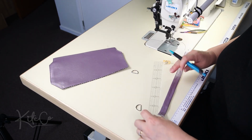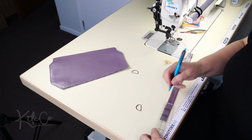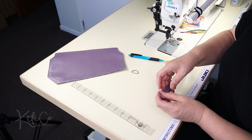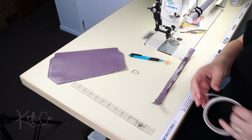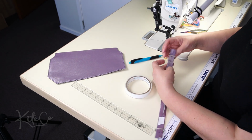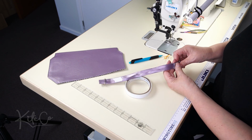Right, then we're given a line to draw down each edge. So now we're wanting to put our vinyl to meet that short edge. You can put a little bit of double-sided tape there if you want to, and then bring the end over to meet the line like that.